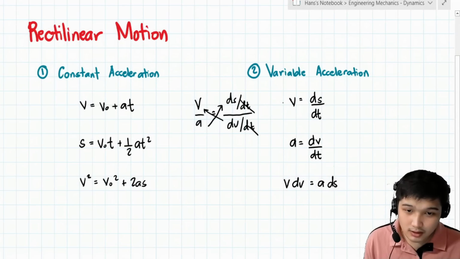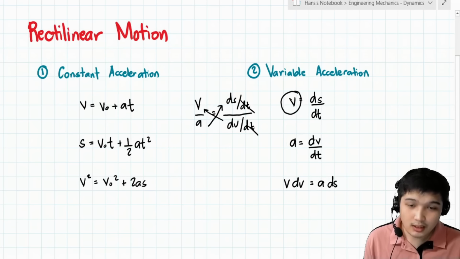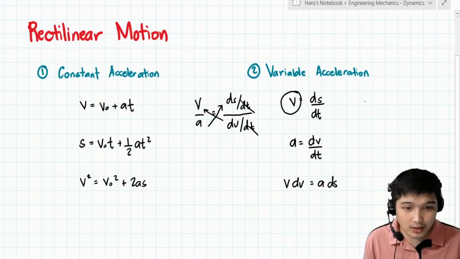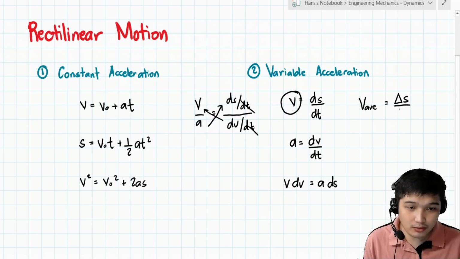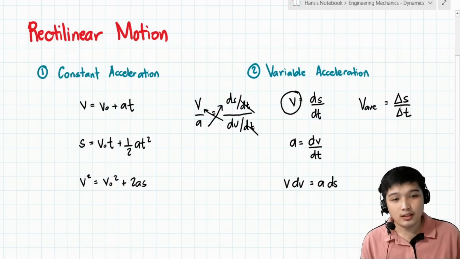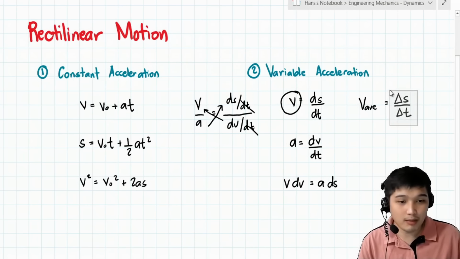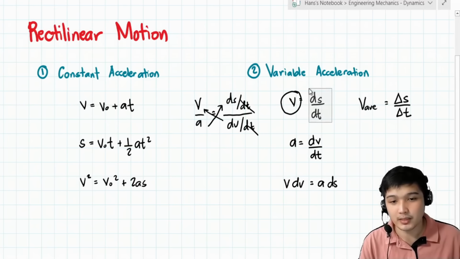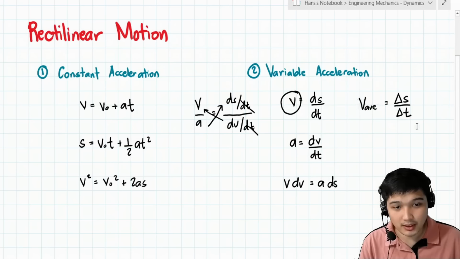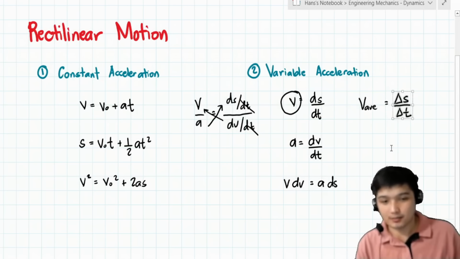Take note that this one is the instantaneous velocity ha. So we might encounter kasi yung tinatawag na average velocity. So iba yon. So yung average velocity is just simply the change in position or delta s over delta t, change in time. In here we are dealing with certain amount ng change in time and then certain amount ng change in position. Dito kasi sa instantaneous, maliit na change in time and then maliit na change in position. Pero pag average velocity ang pinag-uusapan, so ito yung gagamitin natin. Okay? Or just simply displacement over the time interval t.